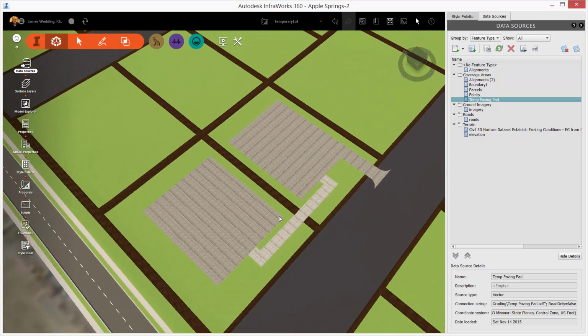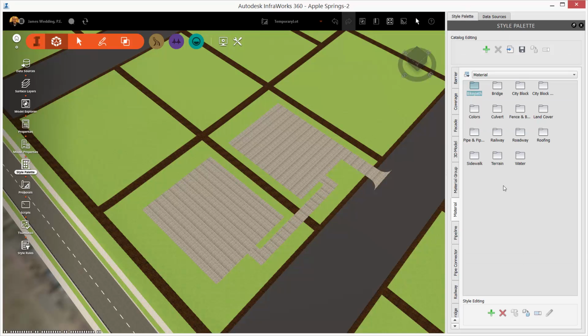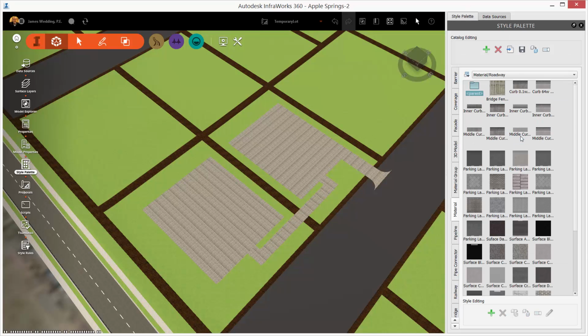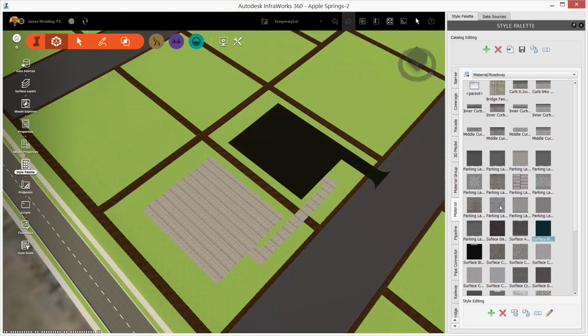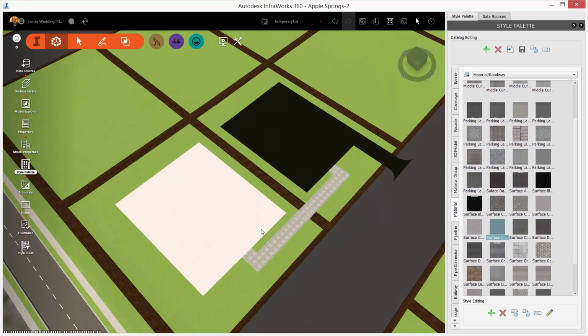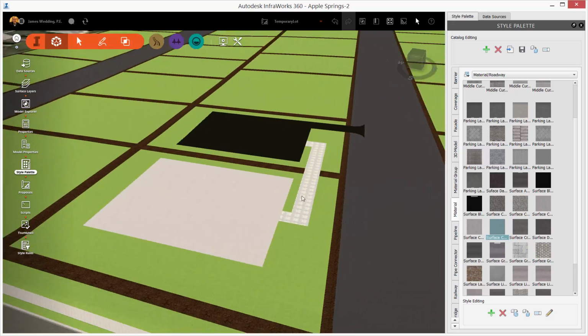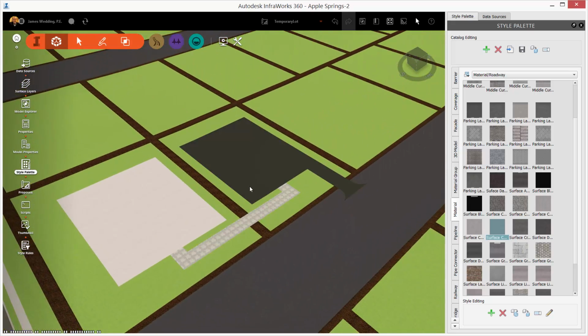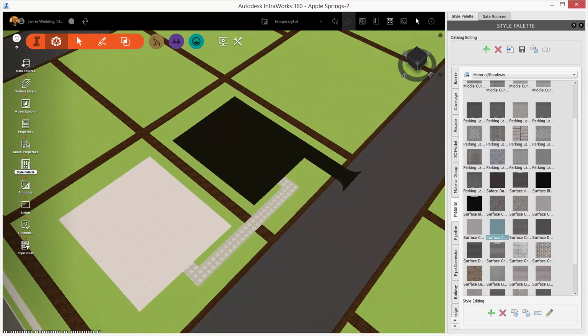Now, before I bring in the striping, I'm going to modify the individual pieces a little bit to make them work a little better aesthetically. This is why I needed separate closed polylines in Civil 3D. Drag and drop from the style palette to change the materials, and then we'll bring in the striping. To make the line work display differently from closed polylines, but line work, we do need to use one little trick inside of InfraWorks 360, and that's a buffer value.